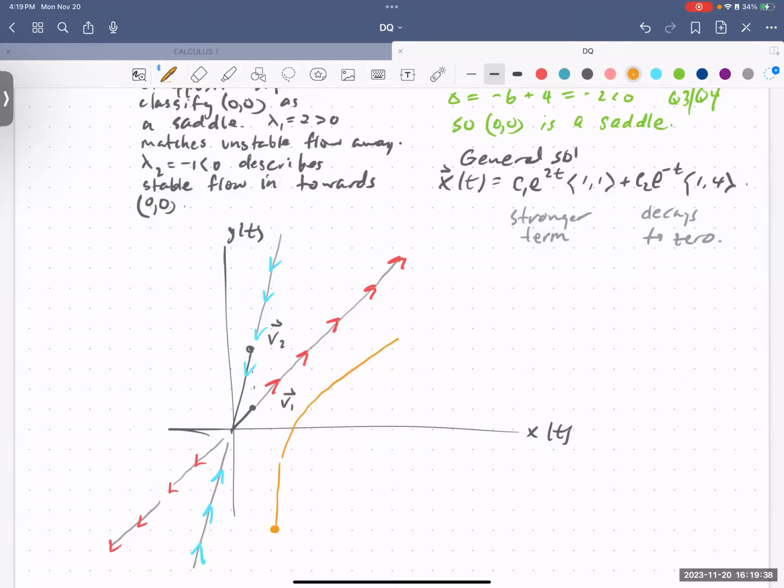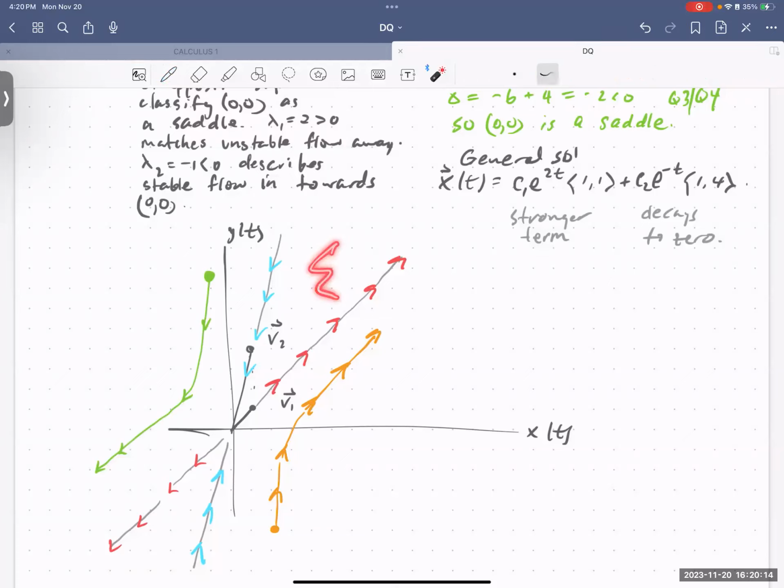So something like this. Another particle, say in green, might do something like this. Say the particle's there, it's going to flow that direction. It's going to flow according to the blue and then curve and flow according to the red. If you mapped a trajectory in these other regions, the trajectory would look something like this. And then here. Notice the trajectory arrows on your paths match the flow that's in your picture.